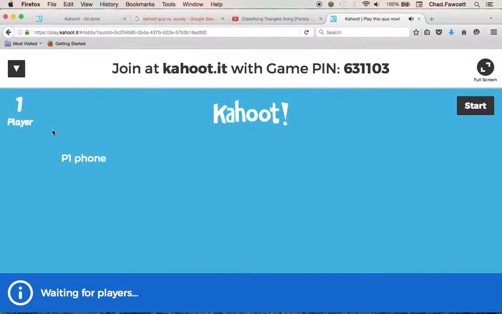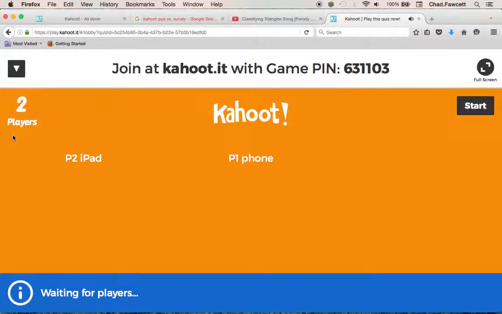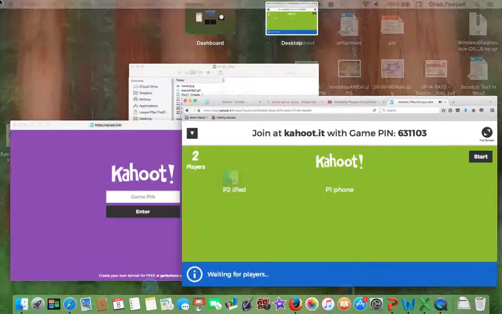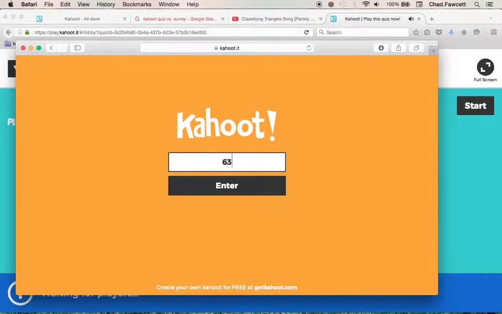There's Player One Phone. Here's going to be Player Two. I'll do that on my tablet device, which happens to be an iPad, but Kahoot works for all of these. So I'll put enter here and connecting to Kahoot. And this is my iPad. So here's Player Two iPad. And I'll go over here and put in, so everyone on the screen can see our end user experience.